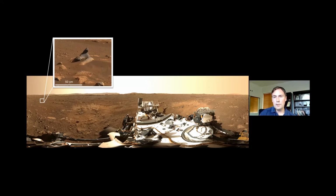And off in the distance, you can see zoomed in an appreciation of the detail for some of the sophisticated cameras that we have. And you can see this wind-carved rock in the distance that just shows some of the great detail that can be captured from our camera systems even far away. We call this one affectionately the harbor seal, because it looked in the distance like one of the harbor seals you might see in the San Francisco Bay.